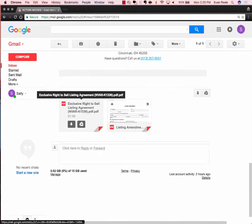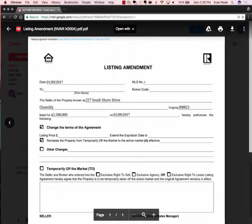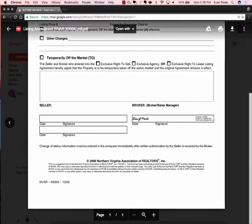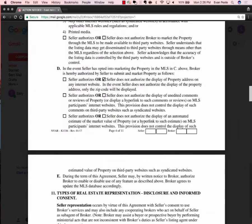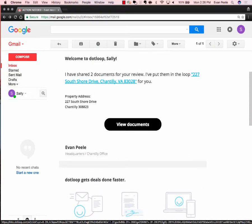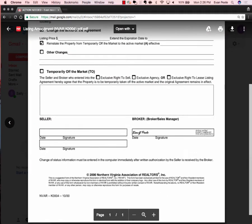And when we go to where the attachments are usually attached, sure enough, those PDFs are there. They are still filled out, so we see that. But what I do want to point out is anywhere that it said SS or Sally sign here, those fields are now blank. So that if Sally prints out this PDF, she does have a clean place to initial if she's not going to electronically sign. Okay? These PDF attachments were attached in the event that Sally does not want to e-sign by clicking View Documents, that she would rather print or download these, move them somewhere else, or sign them by hand.